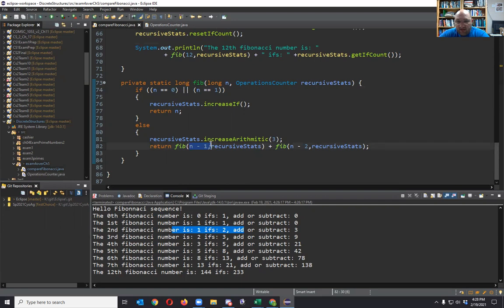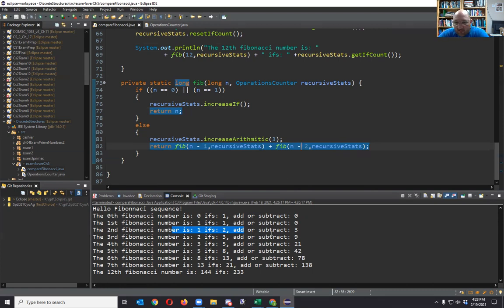Because we have to calculate n minus 1. So 2 minus 1 is going to be 1, which will return 1. Oh, and as soon as it hits a 1, but shouldn't it also have to do this one? That's interesting.